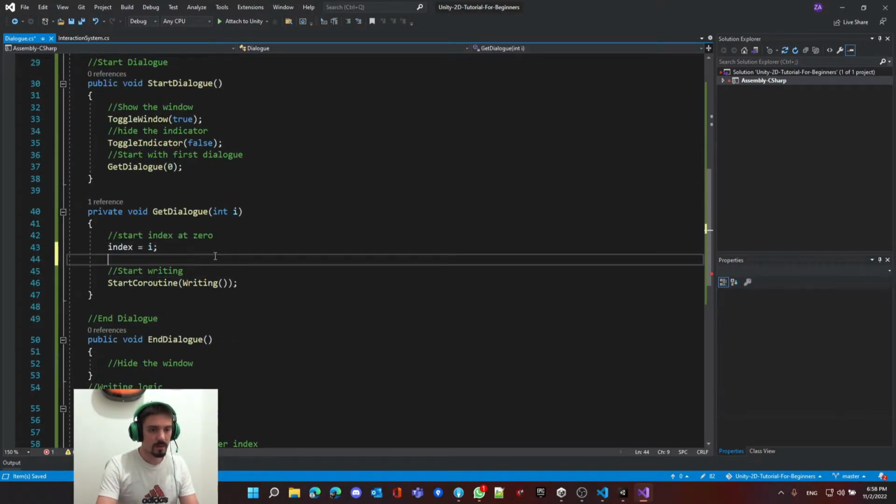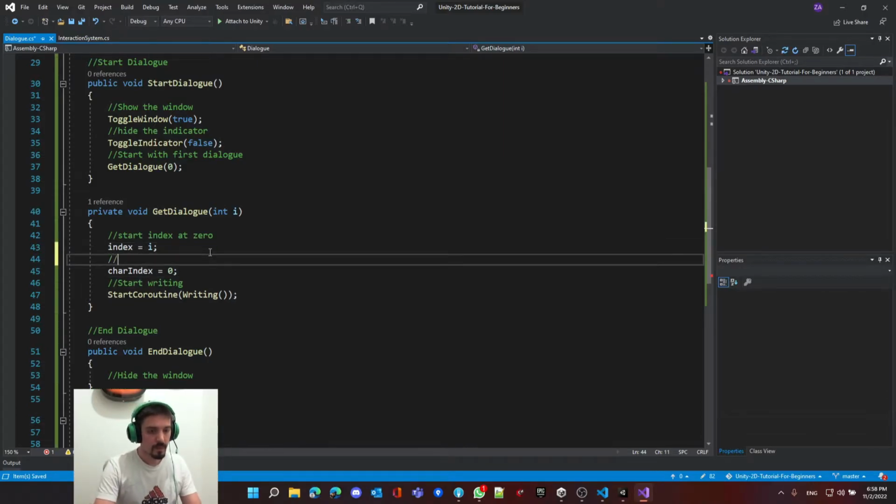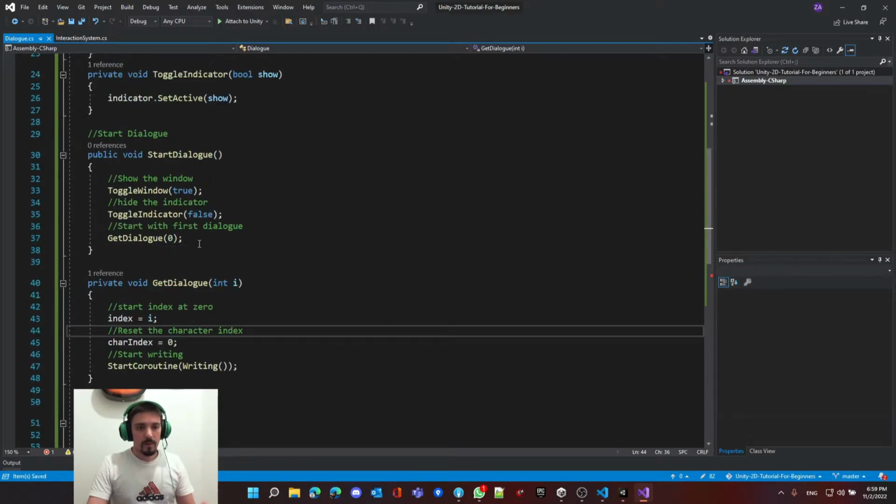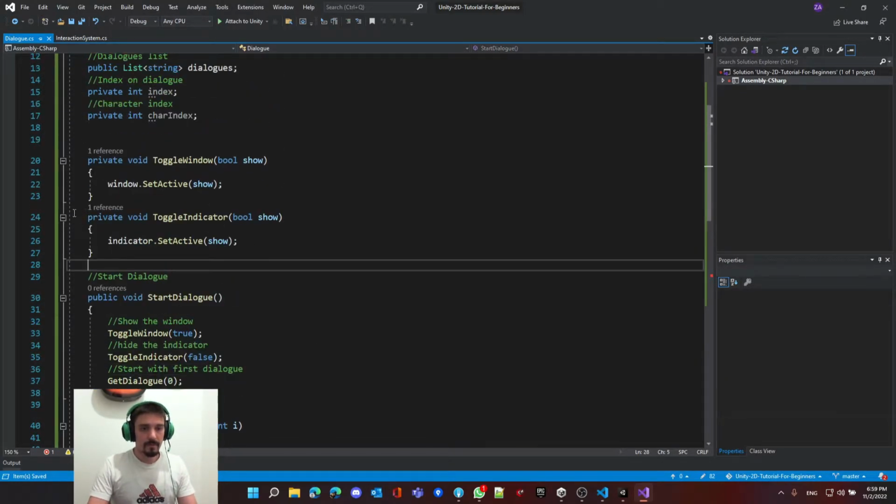So we'll do it in here, equals 0, because whenever we want to start writing a sentence, we want to write the first character, and so on. Reset the character index.